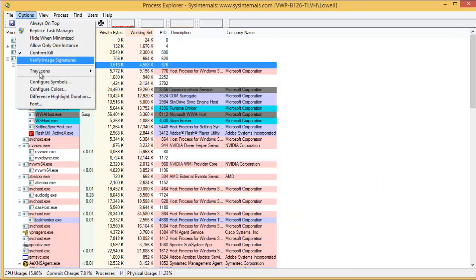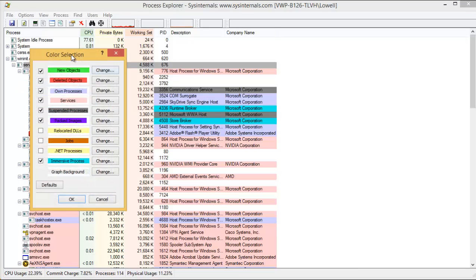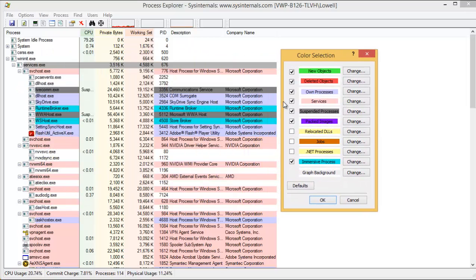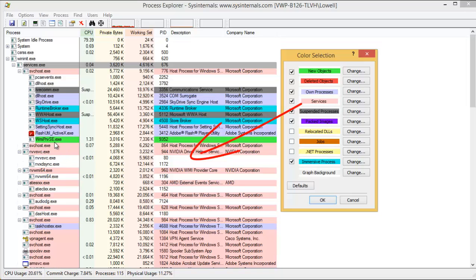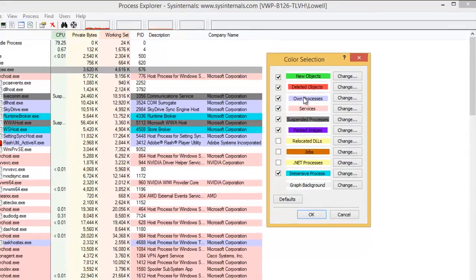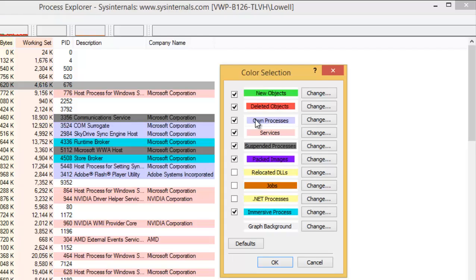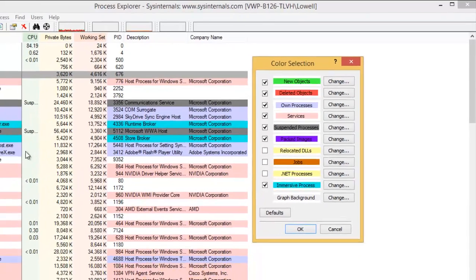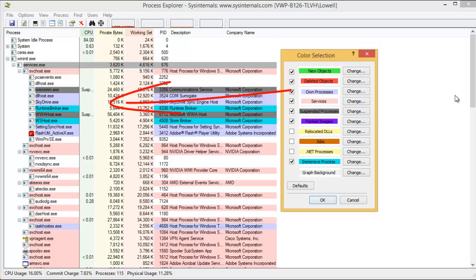When we run Process Explorer and we go into the color section, and I'll show you, we'll go over here to Options, we'll go to Configure Colors. One thing that Mark Russinovich has done as he wrote Process Explorer is he's used a color system that really helps us identify these categories of processes. He's done services in pink. So when you come over here and you see a list of processes that have a pink color, those are services. Those are modules of software that are running under services. He also has done the blue. It's called Own Processes.